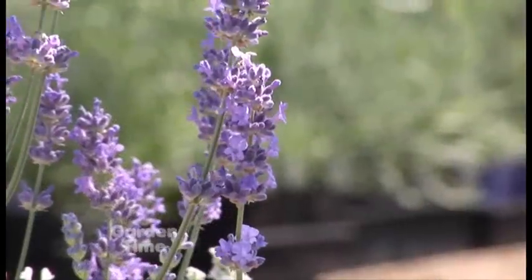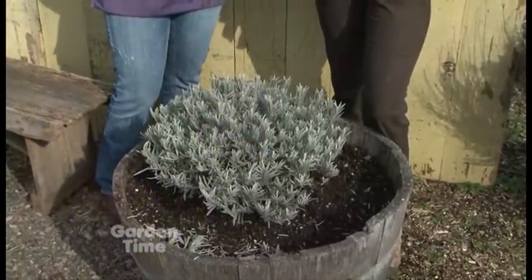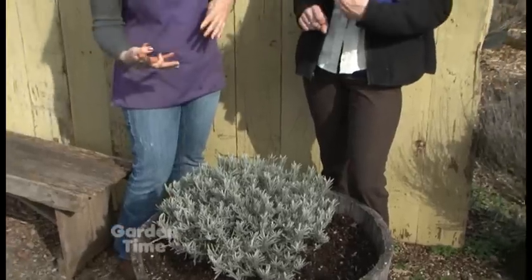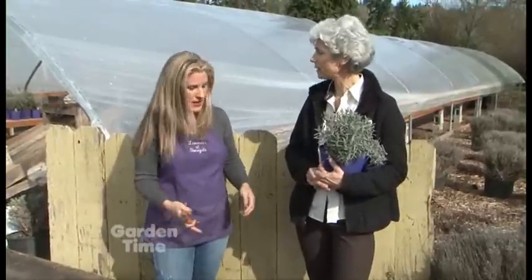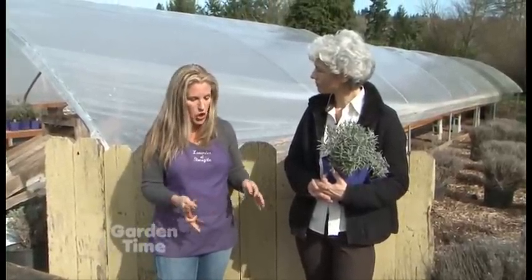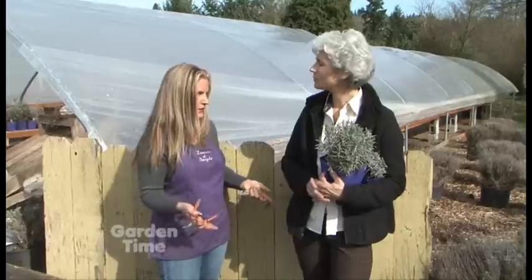Different lavenders bloom at different times. Some bloom once, some bloom a few times, and some bloom earlier, some later. So if you start doing it now, let's say, the thing about Oregon that's nice is we don't really get those hard freezes, so it's not going to be that big of a deal. They're not going to be stressed to the point where the plant won't make it if you give it a good prune.